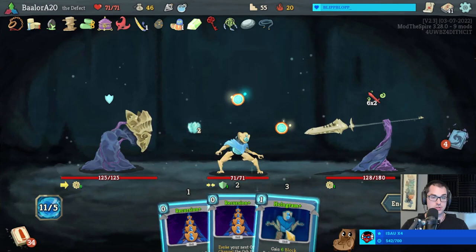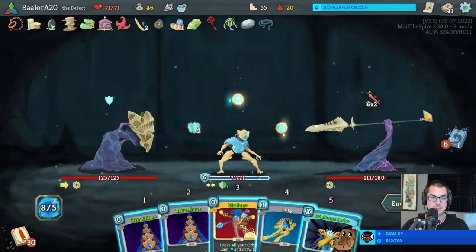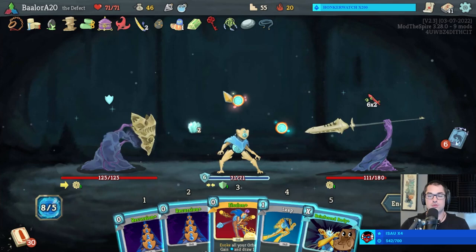Hologram the Meteor Strike. Hologram the Compulsor. Keep going. Okay. More. Okay. Draw three? Sure.